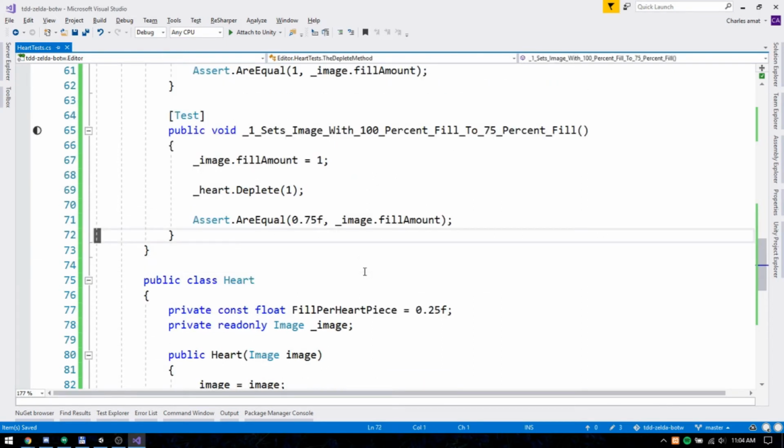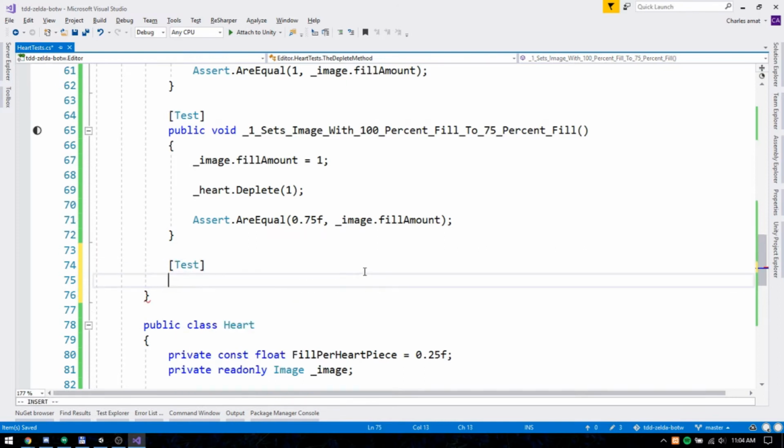At this point, you might be wondering what to do next. Personally, I don't feel like we've written enough tests for the deplete method. I won't feel comfortable until I cover at least a few more states and input values. But can't we move on to the next item on our to-do list? The algorithm is in place, and the whole point of test-driven development is to drive the creation of source code, right? Well, the answer really is that it depends.